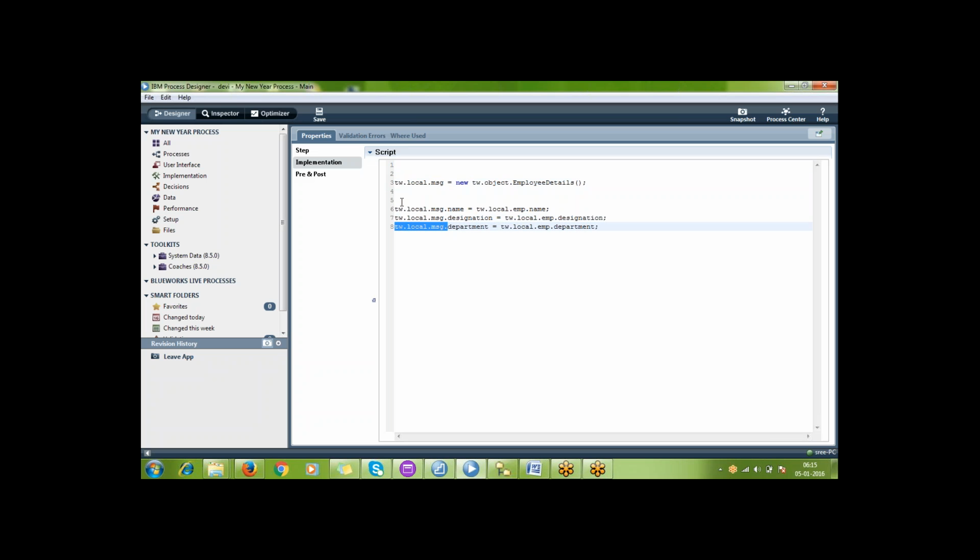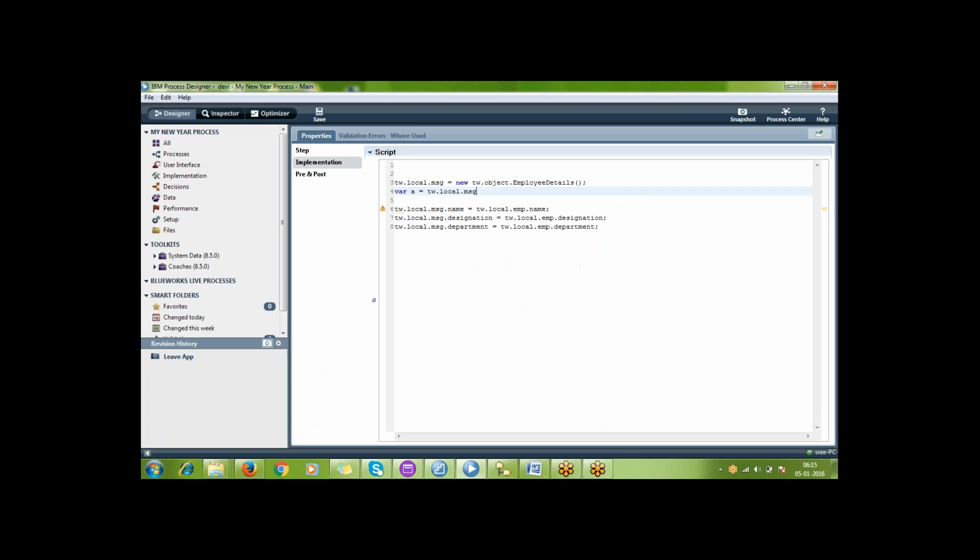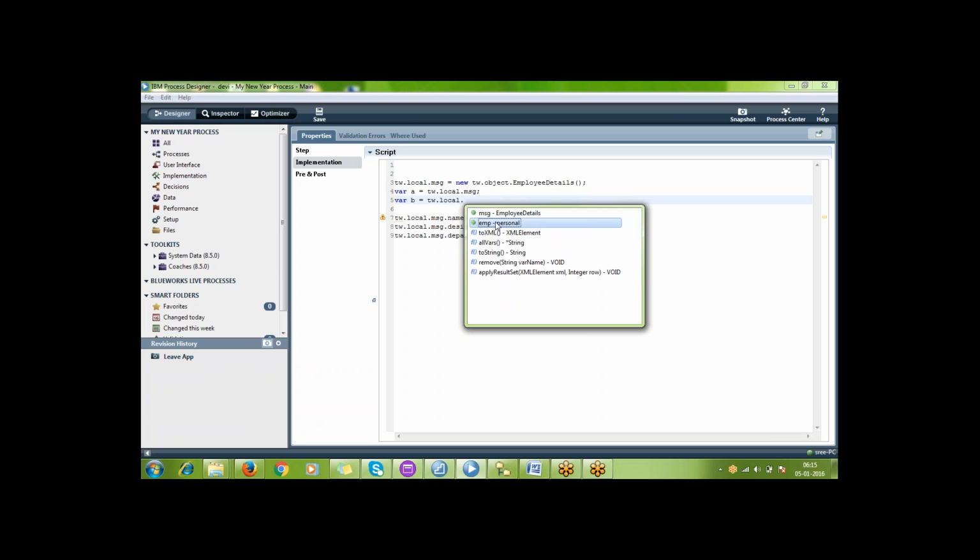Instead of writing tw.local.message and tw.local.employee every time, because this is repeating, you can also write in a different way, where, of course, both will refer to the same one: a equal to the message I am writing, and b equal to some personal.